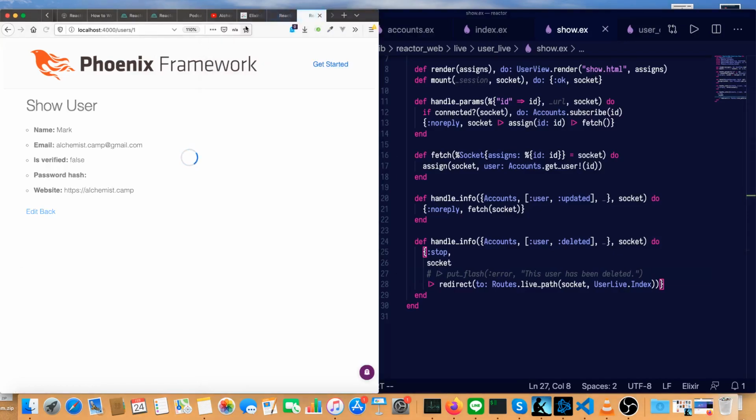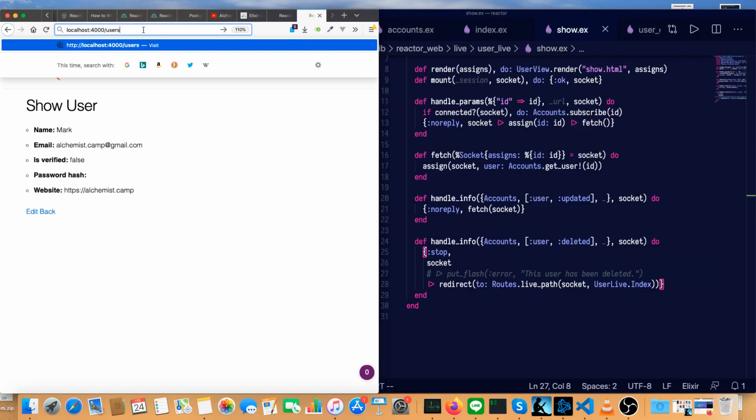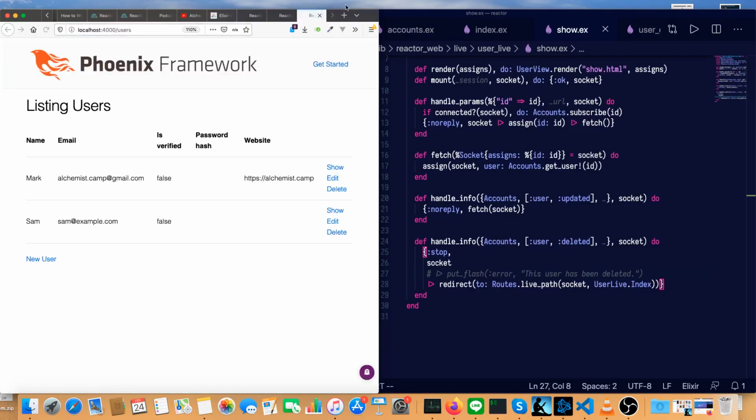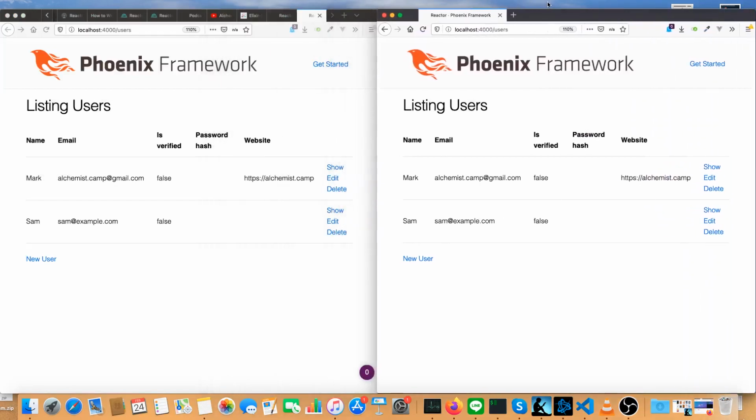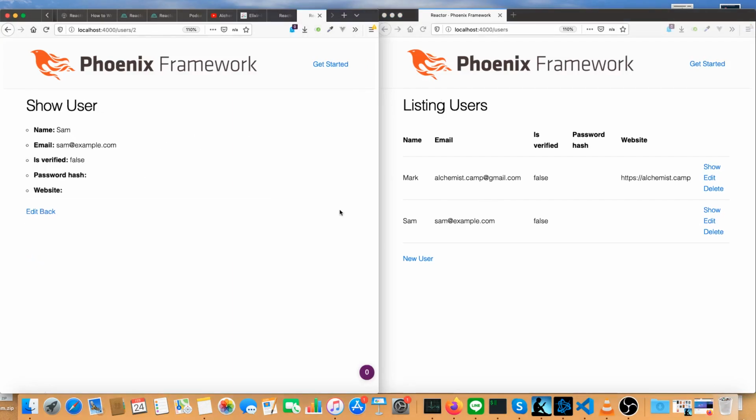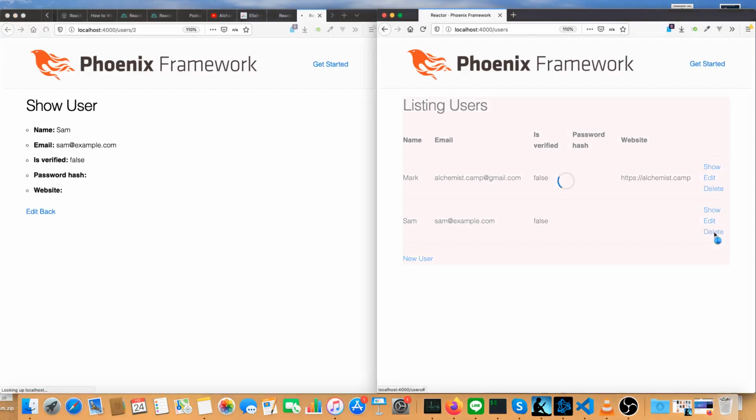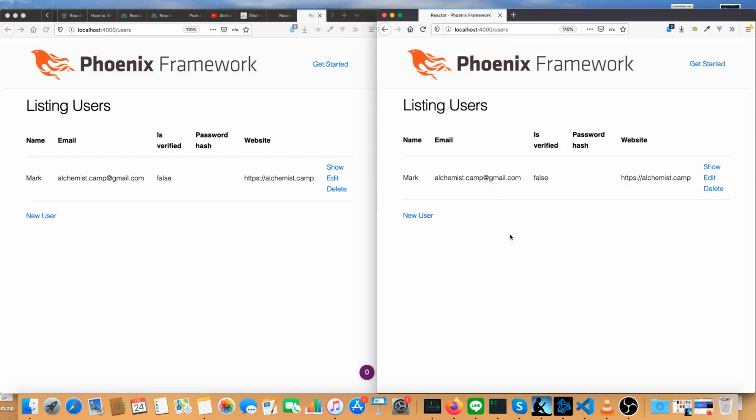And now the way to check this out would be we can keep this page open, and then we'll open another browser window, say on users. Actually, I don't want to delete myself. I'll just delete the other one. So we've got an index page open in one window, and then in the other one, we'll go to show, looking at user 2, and we'll delete user. Actually, before we do that, no, we can't edit. We can only delete. We haven't written edit yet. So we delete user 2, and then boom, we're redirected back to the index page.